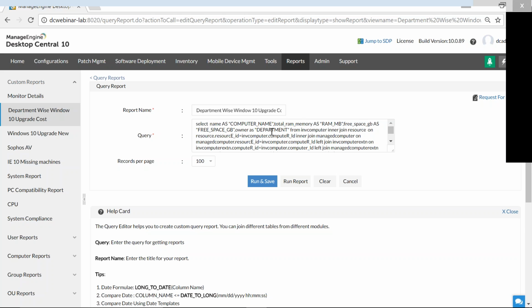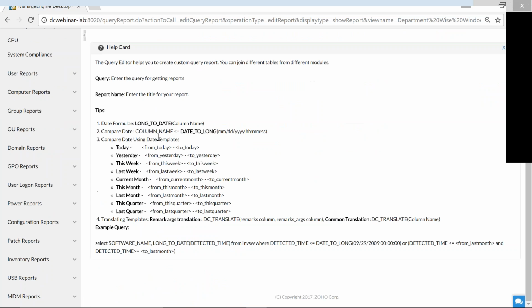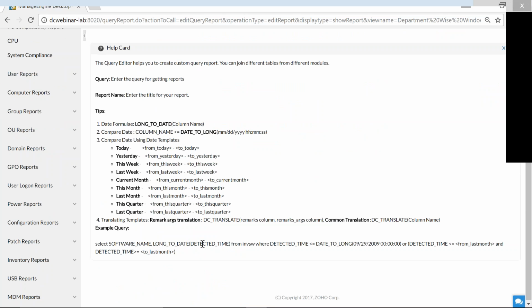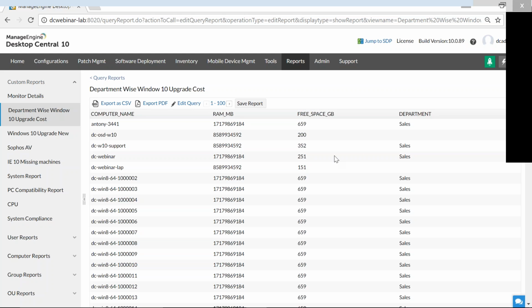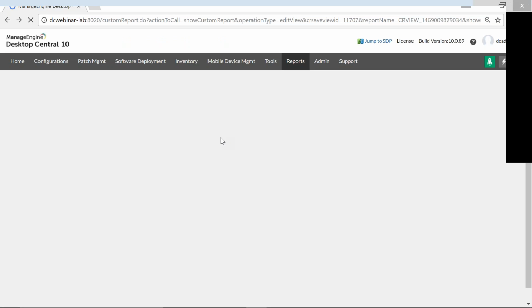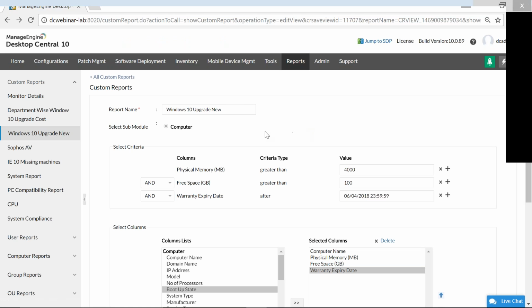It's going to be in SQL language, and we have given quick tips to construct a SQL query using the report. And if you still need this report and you don't want to create it yourself by constructing a query, you can raise a request to us, and we will help you to create a query. By which I can run the report and see my department. So here we go, I can use this report accordingly. Now I got the report. Everything is perfect.